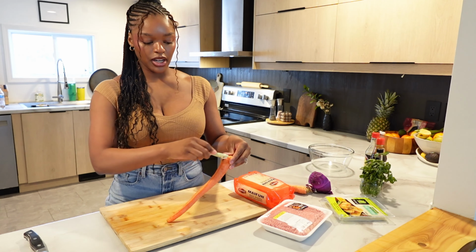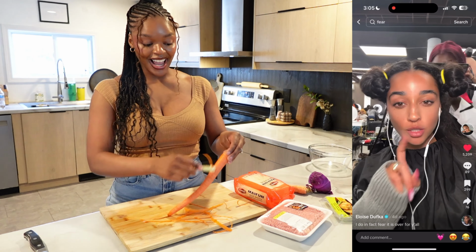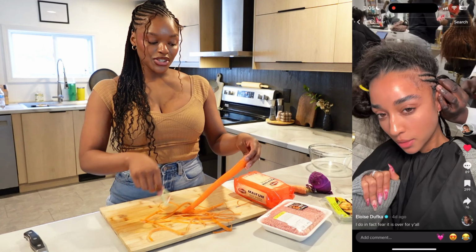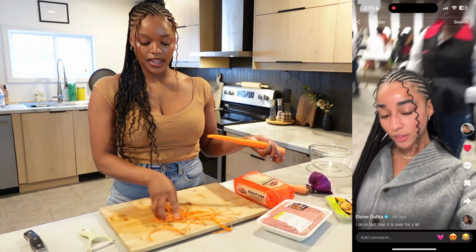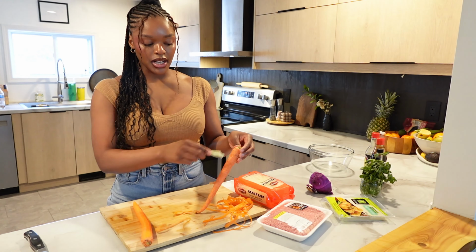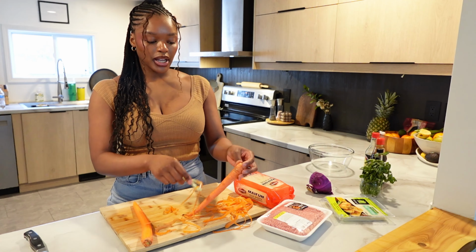Also, you guys, I got my hair done on Friday, and if any of you follow Eloise, it was actually her hair video that inspired me to go out and get this hairstyle. It's not that I'm over the sew-in, I just kind of wanted something different, something out of my face. I was sick of having to do my hair every single day. I'm back in the gym, and I just felt like I was sweating my hair out. So I decided, let's go get some braids.